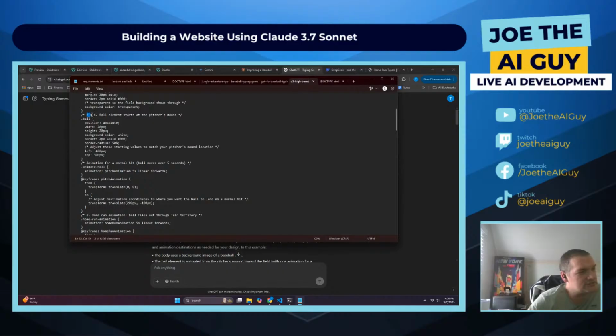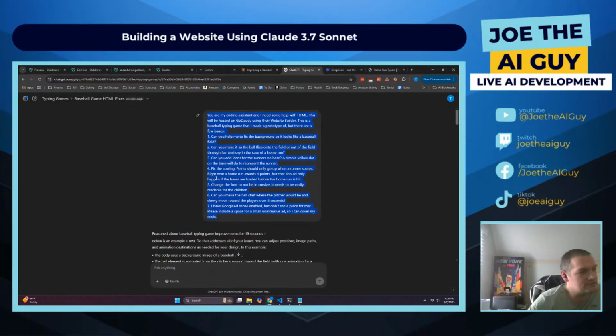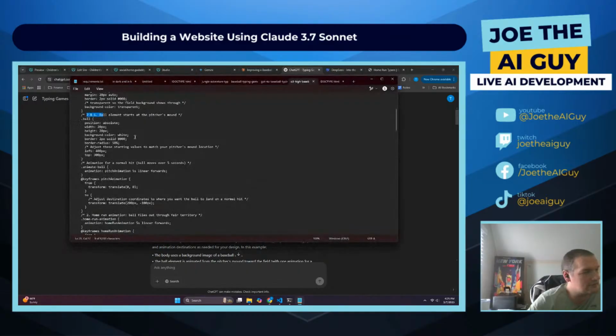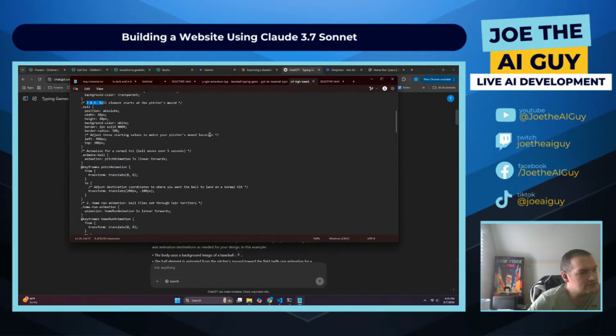I guess this is adjusting numbers 2 and 6 from the list. Let's see. Okay, so start at the mound and then go out. Again, it's telling me to now make the adjustments based on the mound, but it should know that based on the picture.